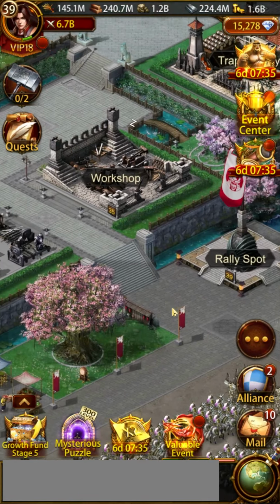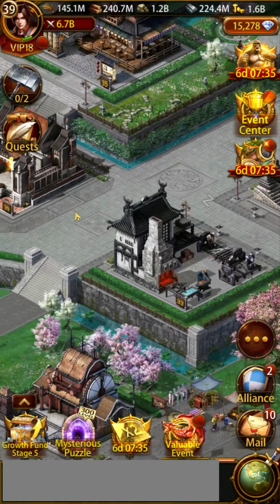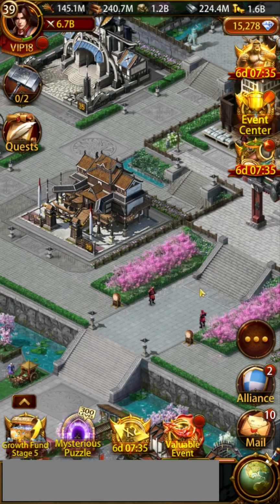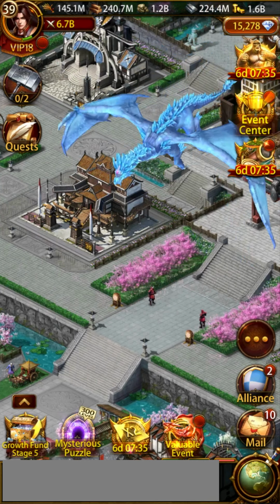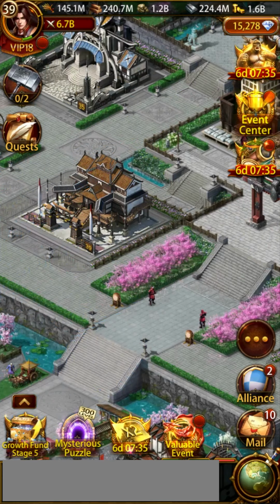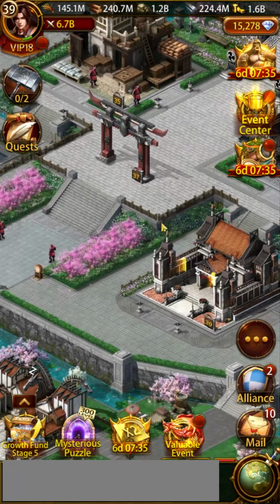In this real estate video, we're going to be checking out an account that is 6.7 billion power, which is enough to be number two monarch power on the server. They're also in the number one alliance. I'm not going to tell you the exact server number, but it's in the 1100s. So it's fairly recent.